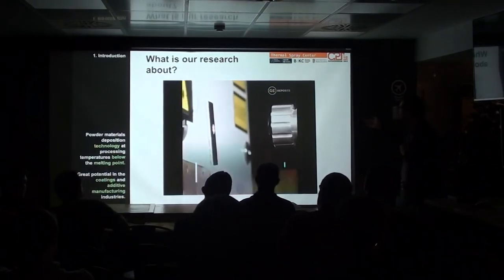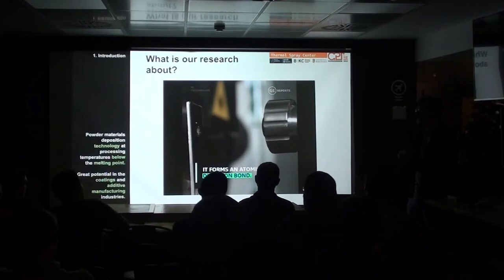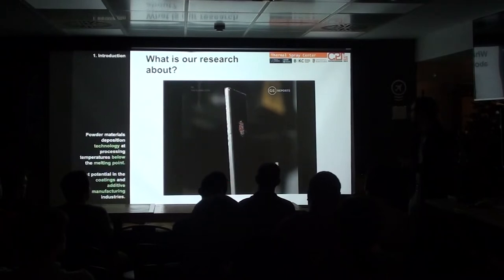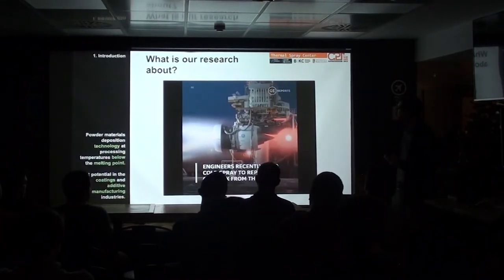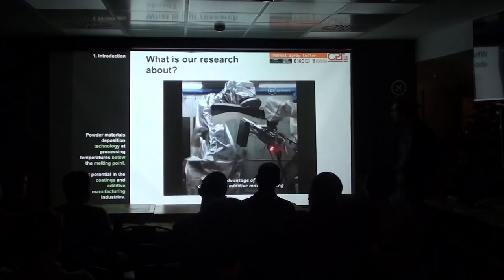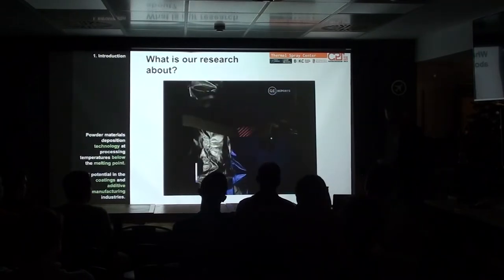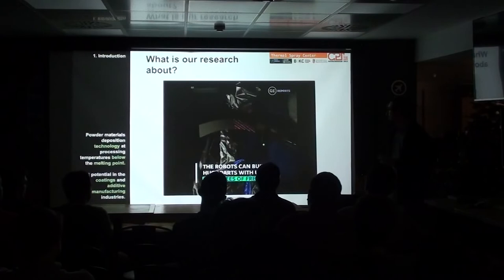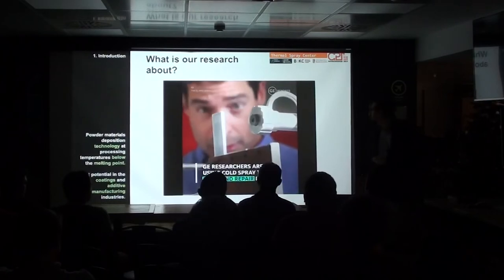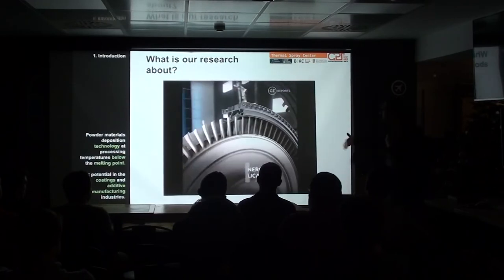And as you see, the main idea is that we spray powder, and this powder kind of melts when it gets on the substrate. Well, it's not like that, but it's the easy way to say it. And it's used to build parts of the kind of engines that you use when you fly in airplanes. Now it's a very active topic in research in Europe, and I think in the world. So I will show you how here in Barcelona we use Python on this research. Mainly, it is to make this kind of machines and repair them as well.